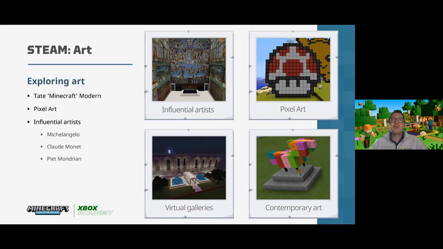You can also explore contemporary art, and there is a project called the Tate Modern Minecraft, where students either visit the gallery in person or visit the gallery online, choose their favorite artist, and then build something in Minecraft based on that artist's theme. And you can explore influential artists such as Michelangelo and Claude Monet.